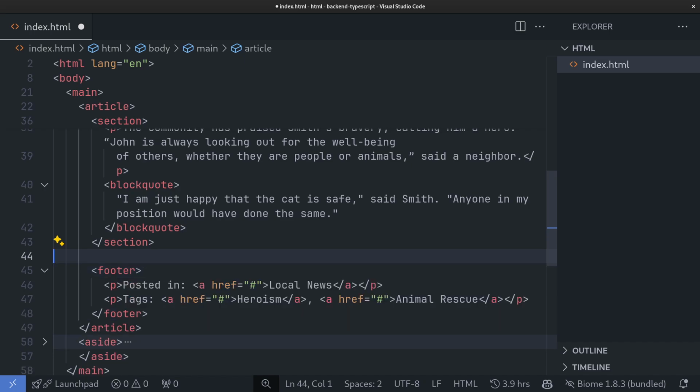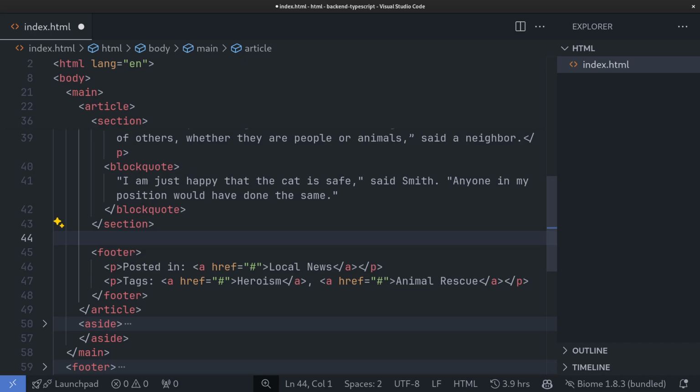And the last one is footer. Footer. Okay, Führer, I don't know why I'm saying Führer. It's footer. And footer maybe contains not extra information, it's just additional information about the post.